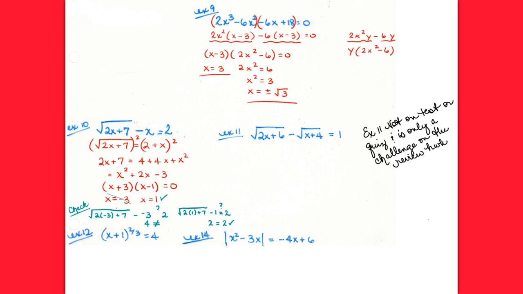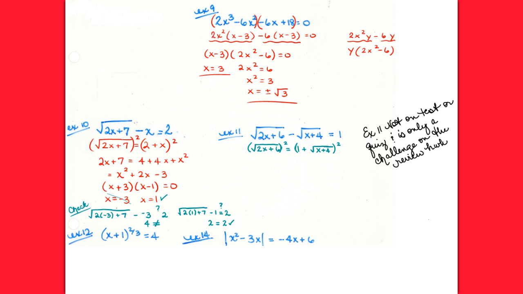So let's look at how this would work. We said that when you're working with a radical, you want to isolate the radical. You want to get it alone on one side. I can't really do that in this problem. The best I can do is to get one radical on one side and one radical on the other side, but that's as good as it's going to get. So I'm going to square both sides to get rid of that square root.